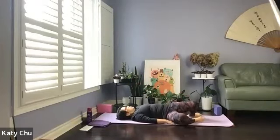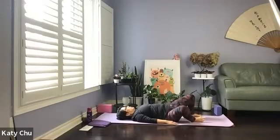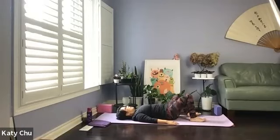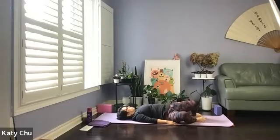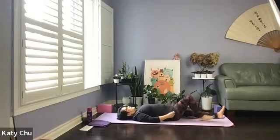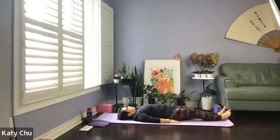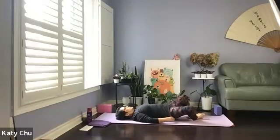And we're just gonna windshield wiper a few times. Hip release, hip opener, release any tension that you may have. Slowly, slowly come back to center. Straighten out the legs, bounce it a few times. And now we'll place the sole of our feet together. Come into the bound ankle pose.